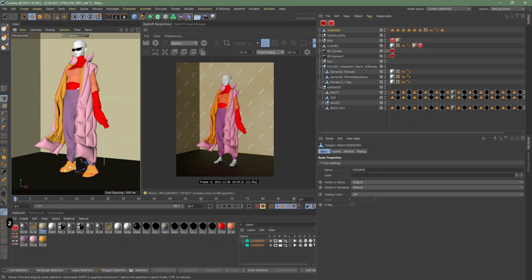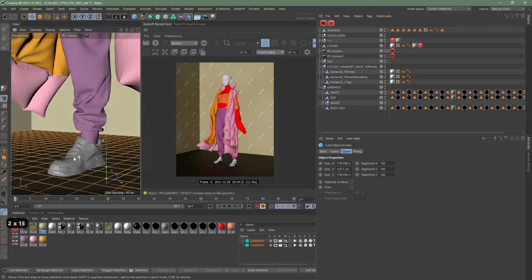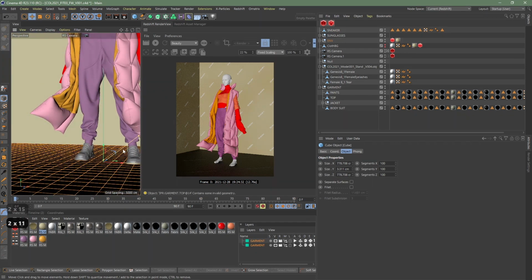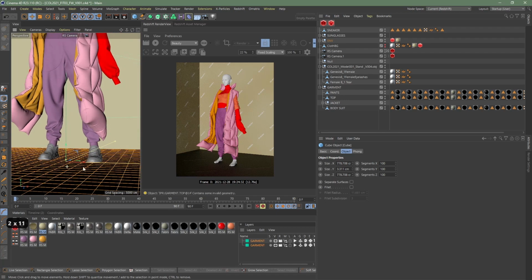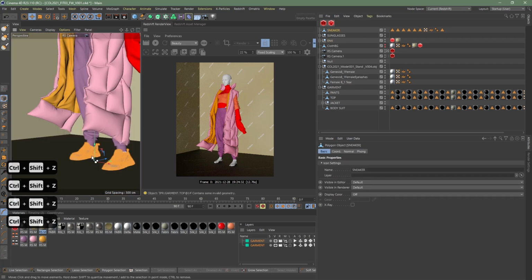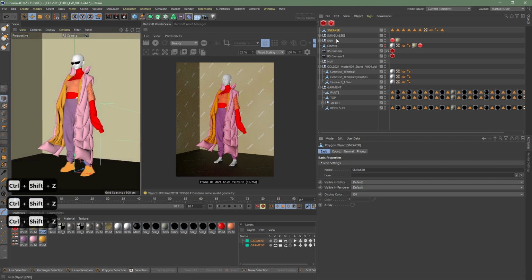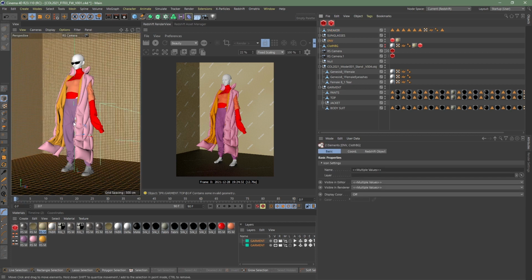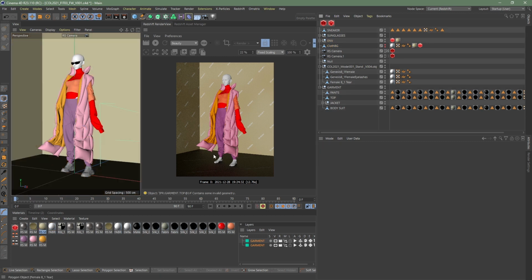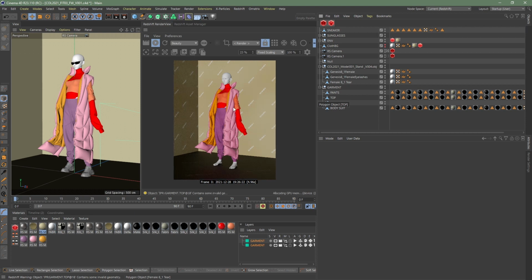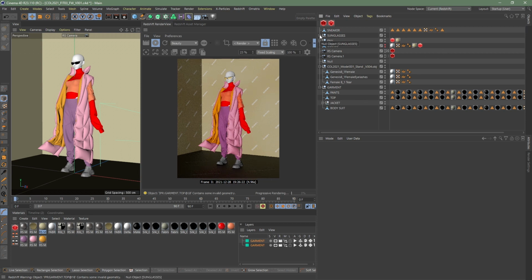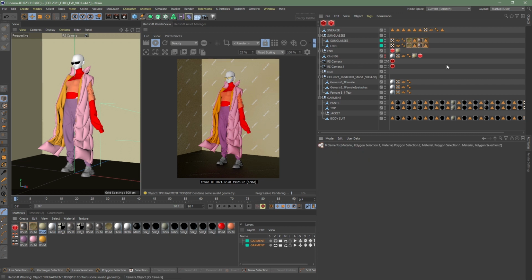And then we've just got some basic sneakers that I've added into the scene. And these I got off the Daz store, so I cannot provide these for you in the course, but I will show you where I got them. And at this point, you may need to adjust your environment so that your shoes are not intersecting. So we can just do that by grabbing our environments and just dragging them down a little bit. Just like that. Really simple. And we've got some basic materials on here.